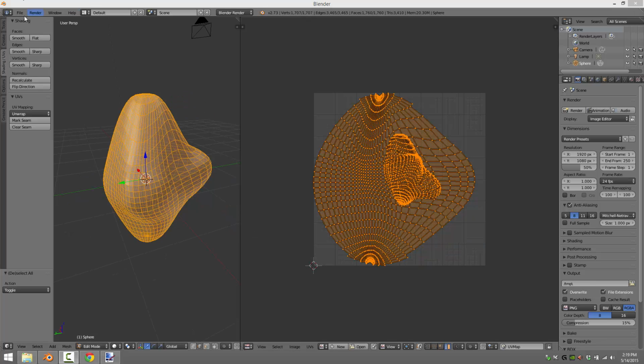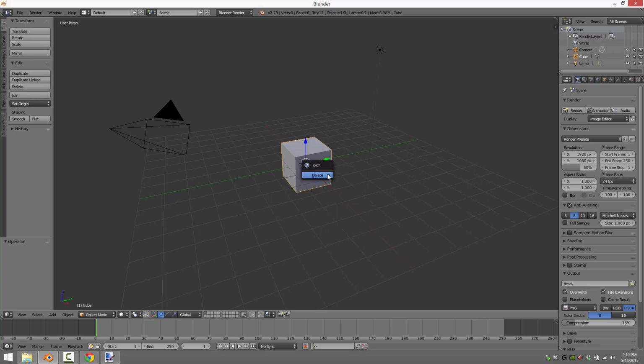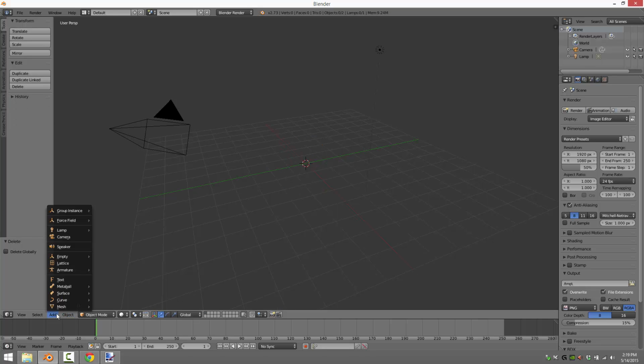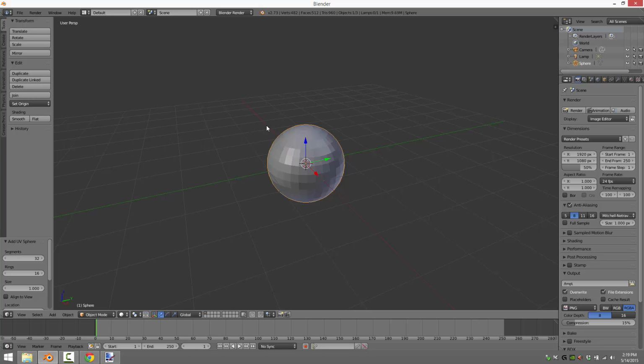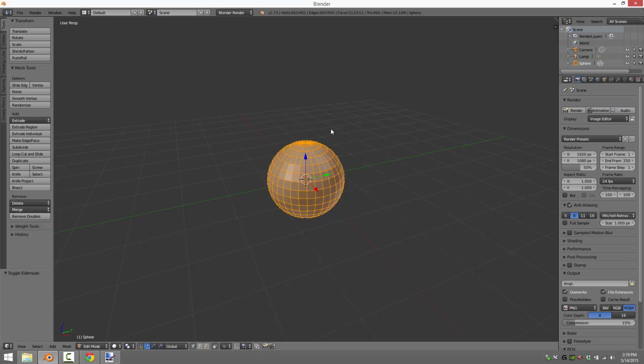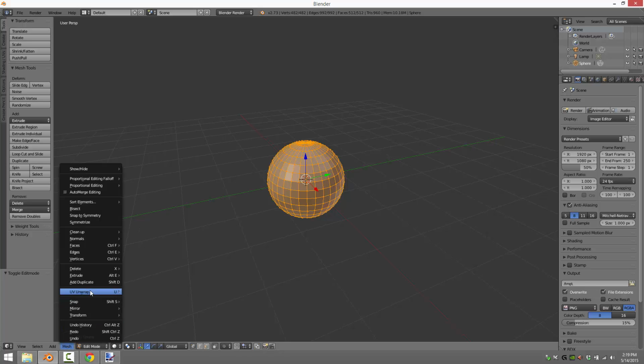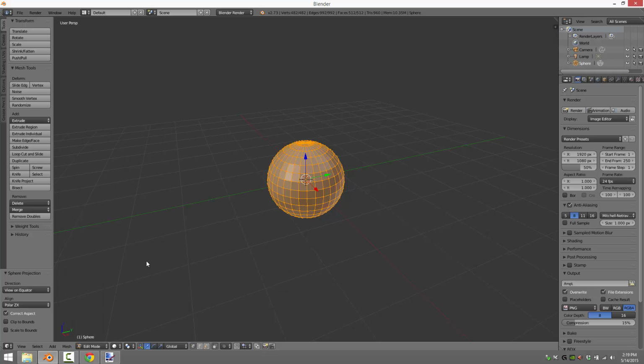Let's just show you two other things very, very quick, and then I've got to move on to another subject that I should have covered more. So click a new one. You've got another shape here. Let's say add, we'll go back to a sphere, mesh and UV sphere, like so. So you've got a sphere here in your scene. And if you want to do a quickie UV unwrap, you can also come in here and go mesh, UV unwrap, and then you can do cube projection, cylinder, or sphere. So sphere projection, like so.